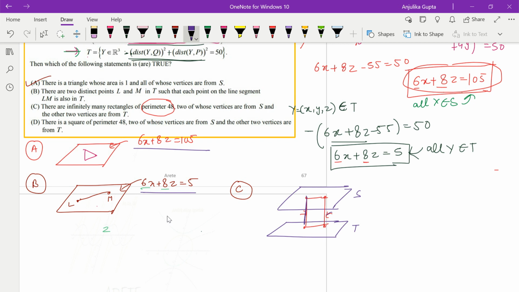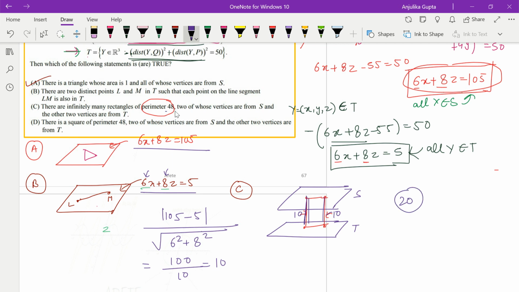Of course, you can write the modulus of c1 minus c2, so this minus 5 modulus, upon the square root of the coefficients squared, 6 squared plus 8 squared, because there is no coefficient of y. How much do you get? This is 100 upon 10, that's 10. So this distance is 10. And 10 and 10 is how much? 20. So this side and this side sum up to 20.